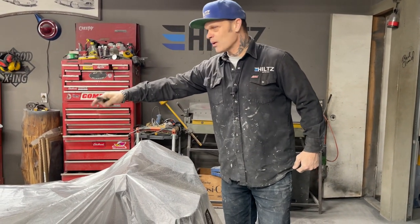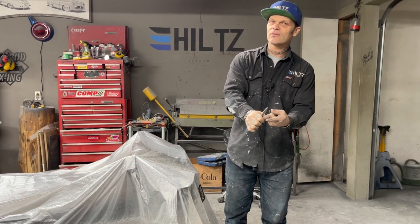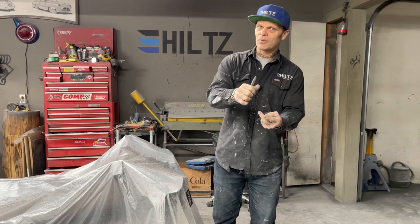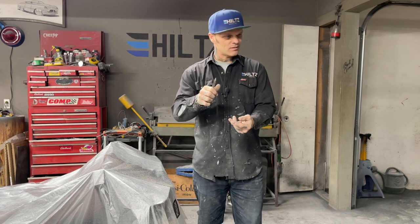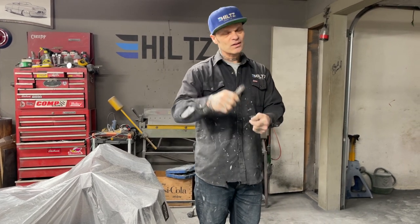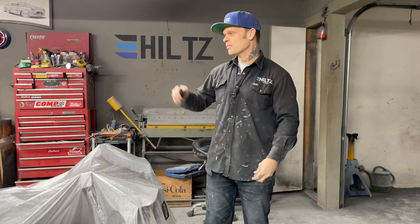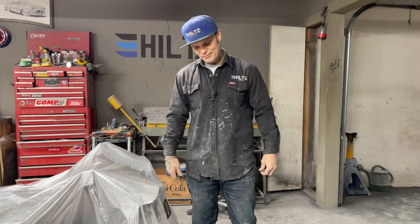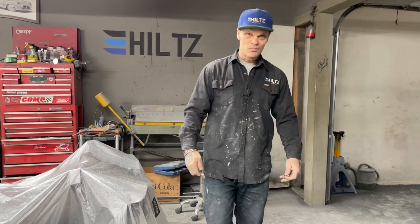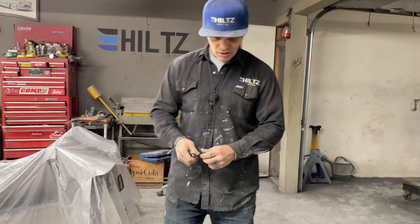We're going to put it in, but we're going to have to be careful because we have filler on some of the frame. We've got primer on the frame, and now we've got paint on the frame. If you don't realize, that gathers. It does. We've got paint on the cross member. So now when we go to put that in there, we're really going to have to take our time because you get a boo-boo. But anyways, we're just going to go for it.